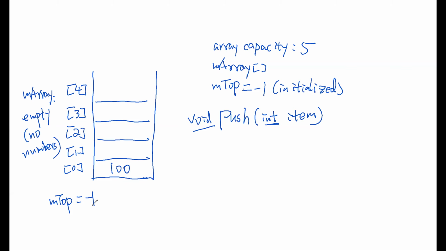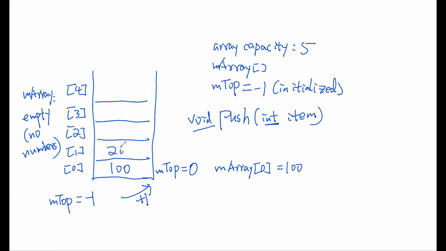When we add 100, what should M top be? M top should be updated to 0, so it's plus 1. And at this time, your M array sub 0 is 100. That's what happened.